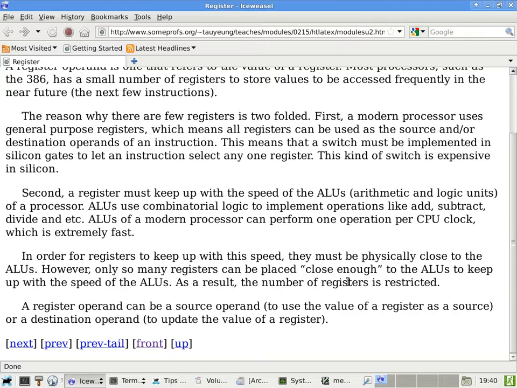Okay, let me give you one example. The AVR architecture used to be an 8-bit architecture. When they finally decided, okay, we like the instruction set, we like the way it works, but we want to make it a 32-bit architecture, they came up with a brand new architecture based on the AVR, but the instructions are completely different.